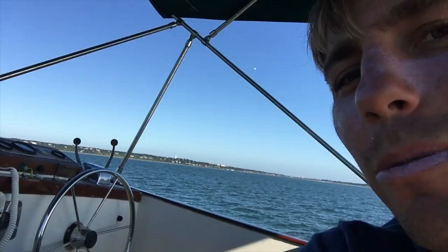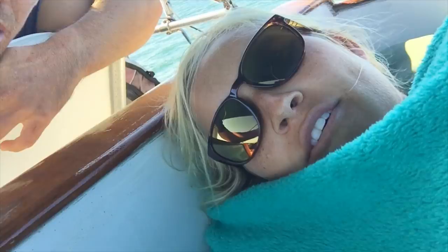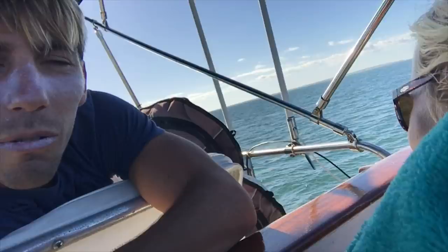We have Montauk right here behind us, but what do we just decide? We're gonna skip Montauk and go straight to Block Island because the weather is looking okay for the next 2 days, and if we don't go, then we're gonna get stuck here. We could make it to Block, but then we might get stuck in Block. Sierra doesn't want to go out in any big swell. So we'd rather get stuck by Martha's Vineyard or Cuttyhunk and that whole area, because then we'll be a little more sheltered from the swell and we can at least explore other islands and other areas. We're just passing on Montauk right here, heading straight to Block Island.